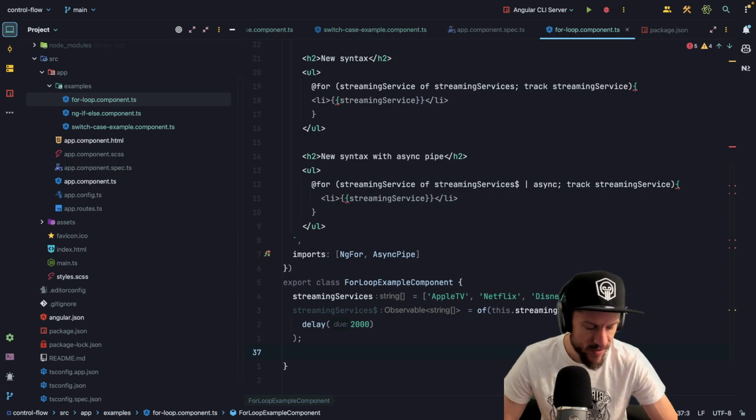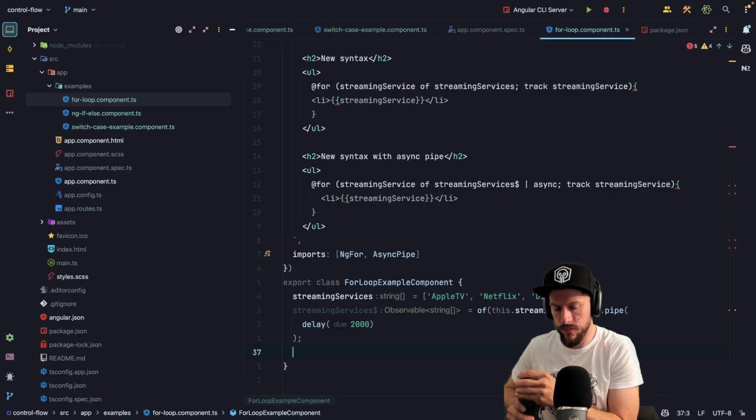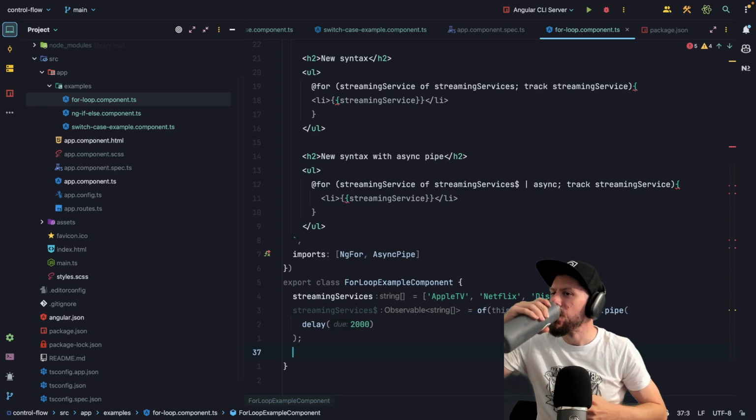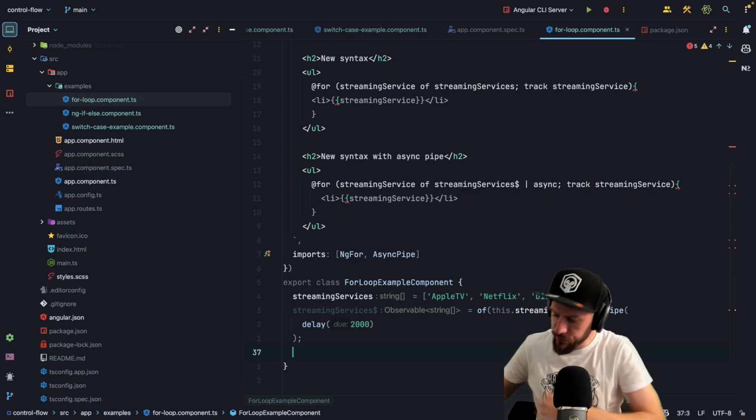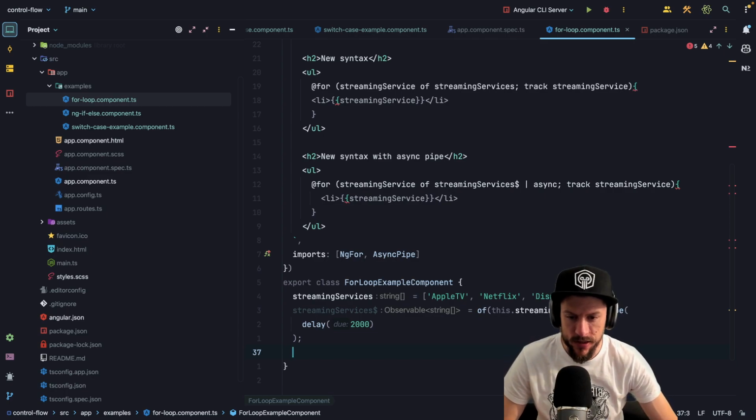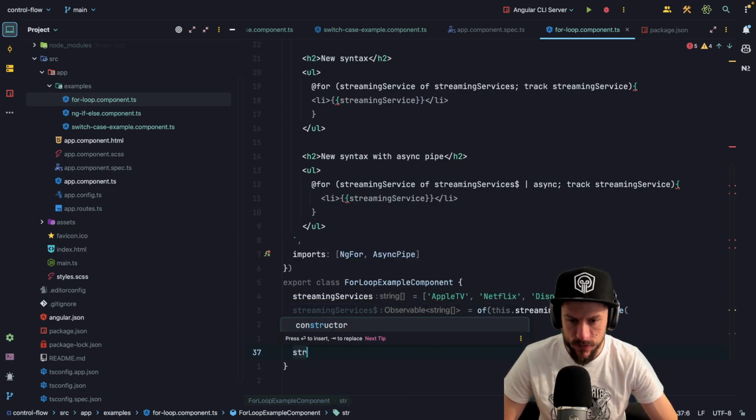It also works with signals, I would say so. Let's see how it does with signals.